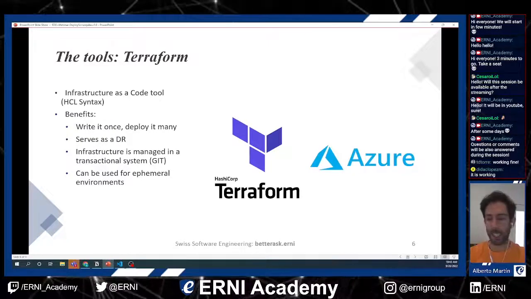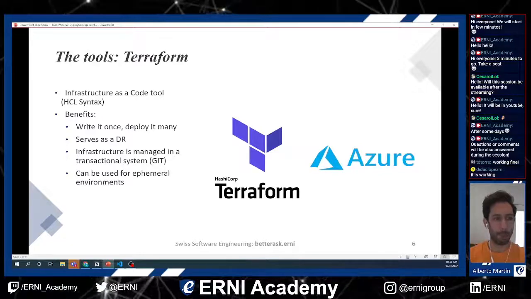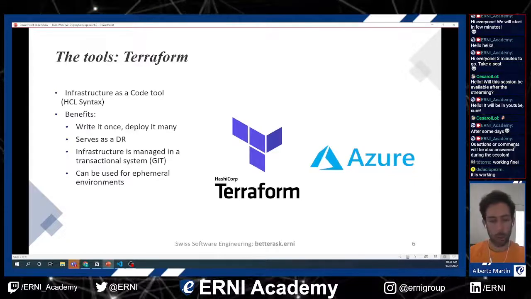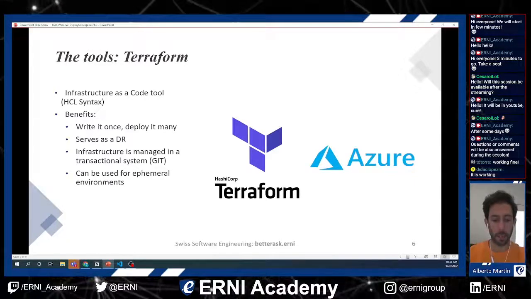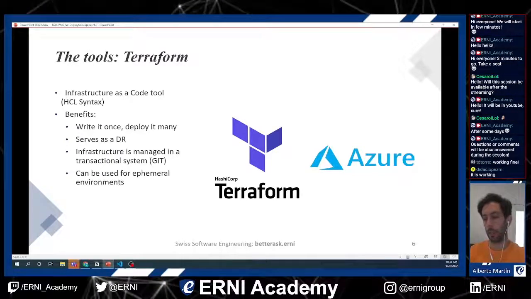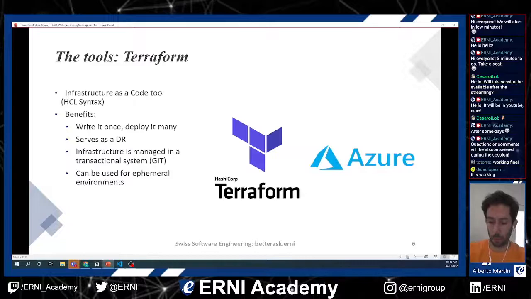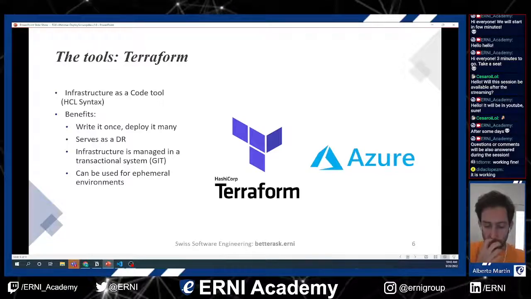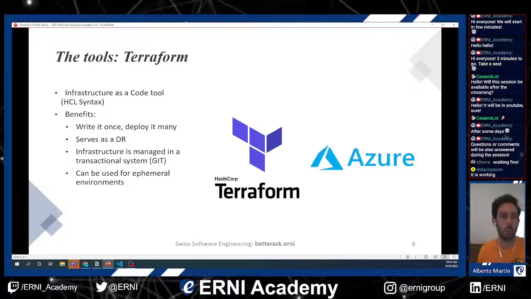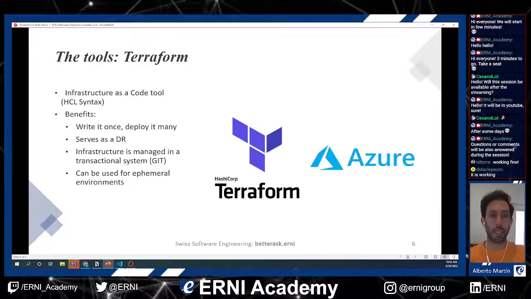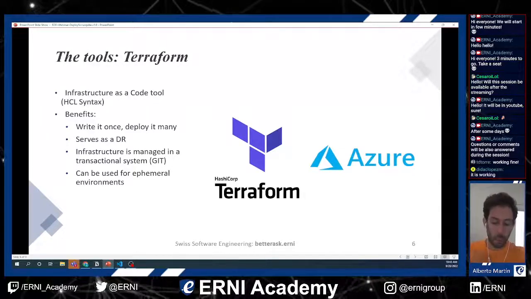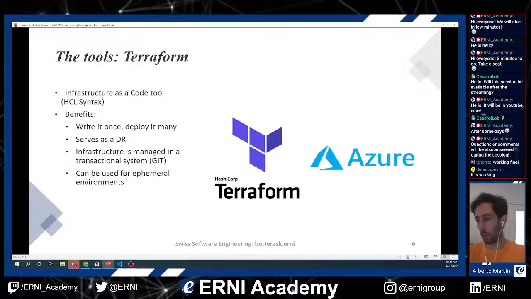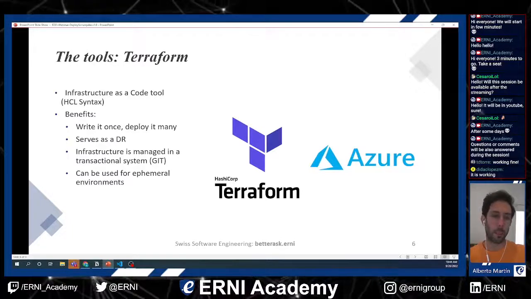If that's not the case and you already know what Terraform is, it's an infrastructure as code tool that allows you to codify all the different cloud resources that you will need to deploy, and where you will need to deploy your work and your projects, even if it's code, databases, or any PaaS solution you would like to deploy. And the main benefit of using Terraform is that you write it once and you can deploy it in as many, let's say, subscriptions or places as you would like.